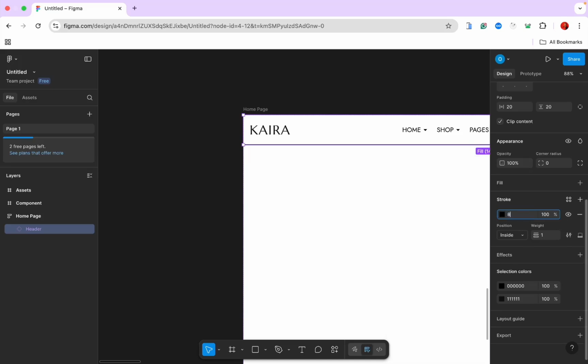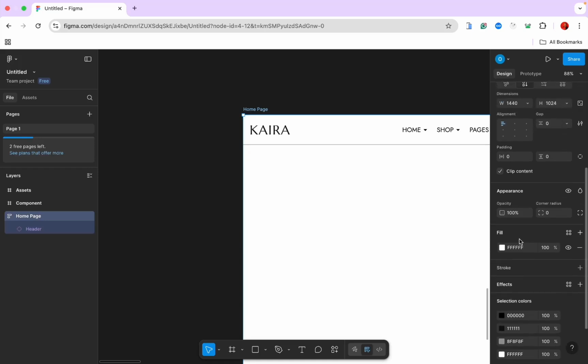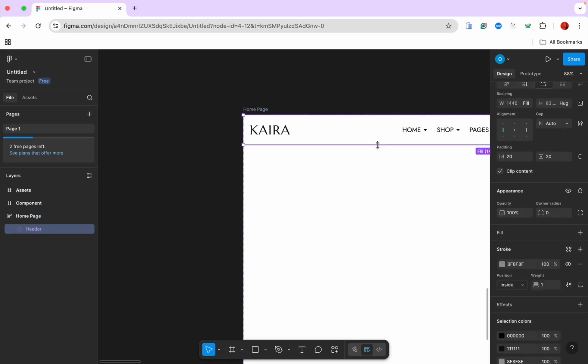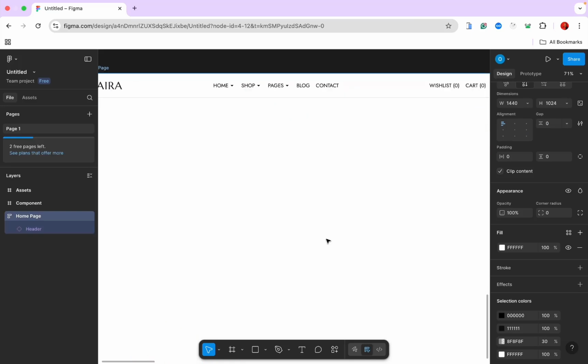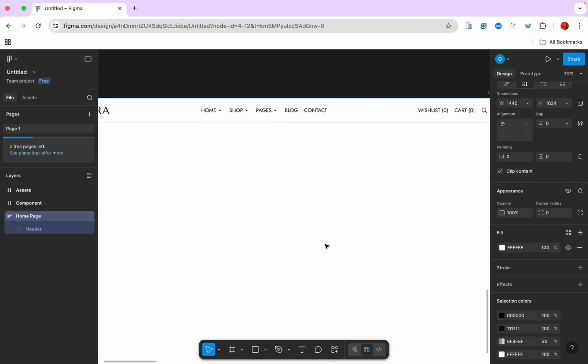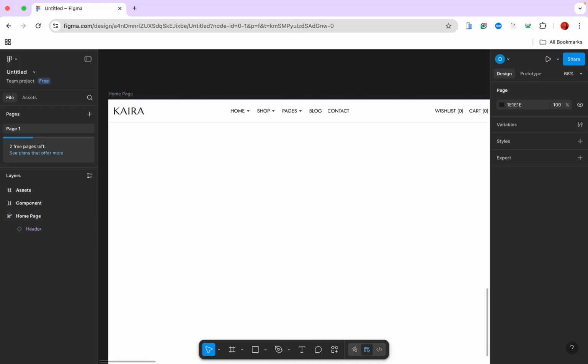So I'm going to click 8F, enter, and then for my stroke, which is my header, I also want to reduce the opacity slightly to 30 maybe, and it's light now. I like it this way. We are done creating the header.